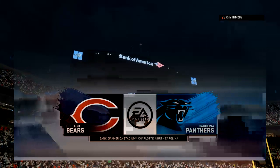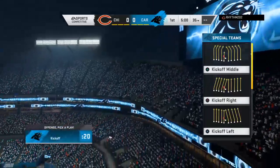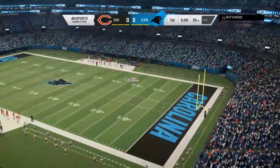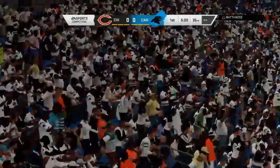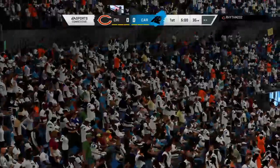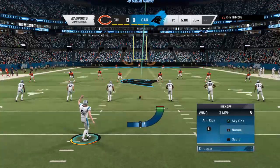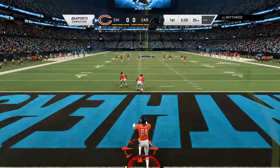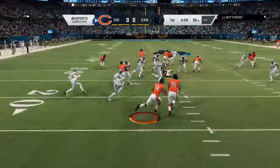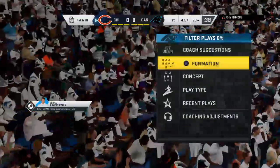The North Carolina and Bank of America Stadium here in Charlotte. Just a few moments ago, this building was shaking as the Carolina Panthers emerge from the tunnel here in Charlotte. They are ready to go as the Panthers are set to match up with the Chicago Bears. The Panthers kicker, Graham Gano, set and ready to go as we are off from Charlotte. This is taken about 7 yards deep. And the decision to come out is going to cost him 5 as he's taken down right at the 20. Here we go.